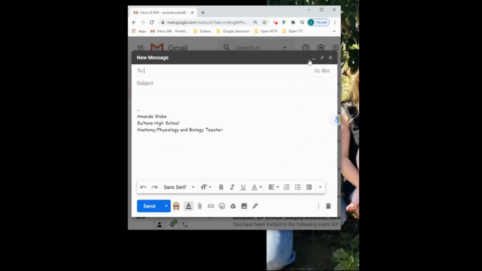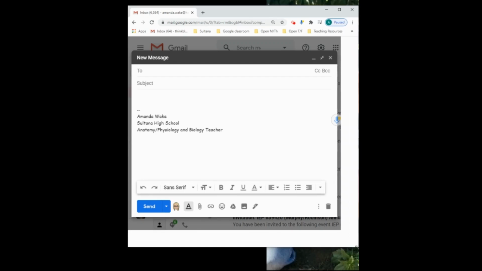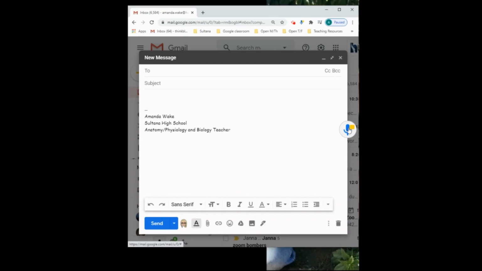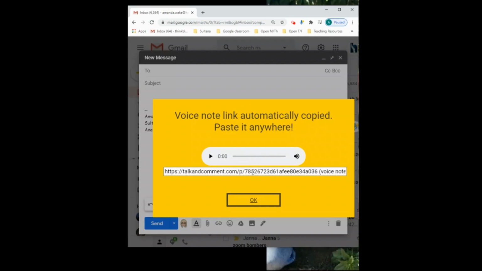Another way I would apply it is with emails, because again, sometimes it's really hard to get your point across, even to parents, and we don't always have an opportunity to leave them a voicemail. So you could always do this. Again, it's floating in that corner as long as you have it turned on, okay? So you would just say, hi, it's Miss Wake. I just wanted to let you know about so-and-so's grade, and these are the things that they could do to get their grade up. Email me if you have any questions.